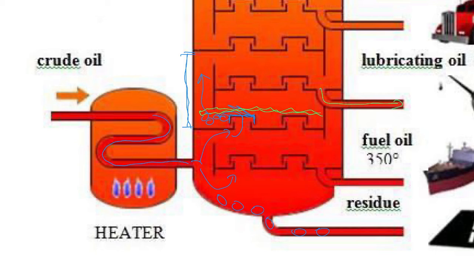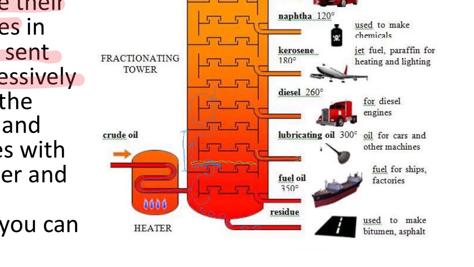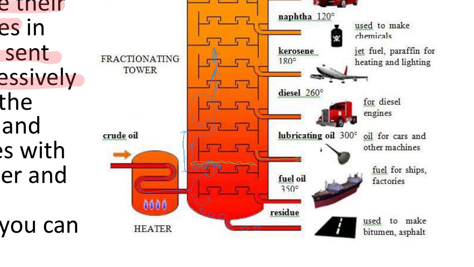All right, so the idea is that it has to be bubbled through that solution, which cools it down even more. If it stays as a liquid, it will stay with that group of substances. If it stays as a gas because it's still above its boiling point, it will go to the next level, and so on and so forth. So it continues up and gets cooler and cooler, and more bits and pieces start to condense, and then more of the stuff can be condensed and collected at those points.